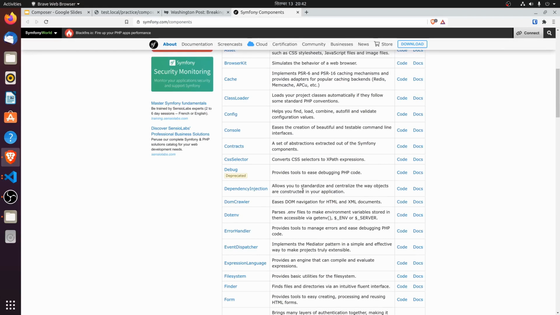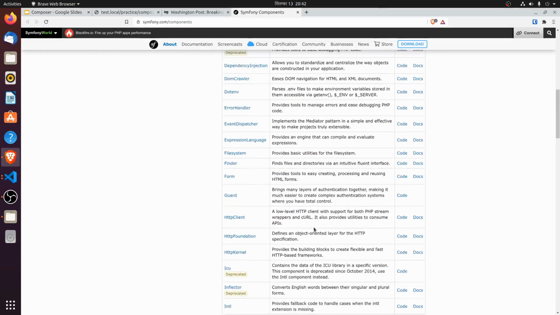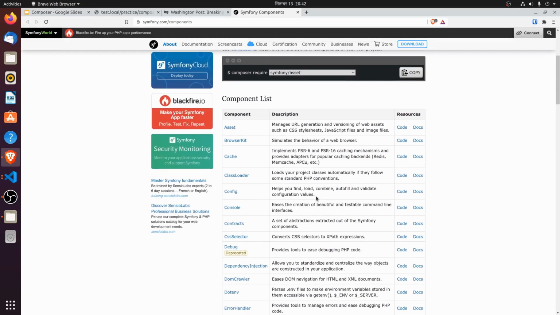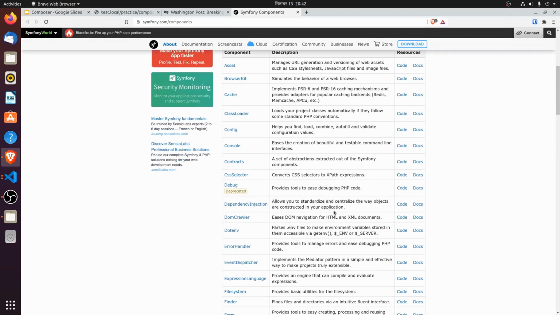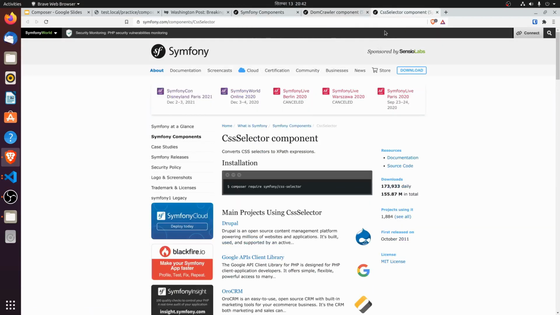They have dependency management, error handler, and many other components which you can use in your projects for easier and quicker implementation of various features. In this context, we'd be using the DOM crawler, which helps us navigate the DOM quicker, and CSS selector. CSS selector would work in conjunction with the DOM crawler.